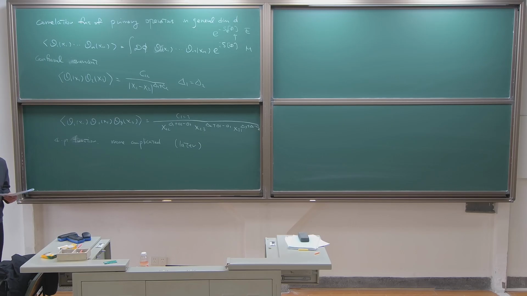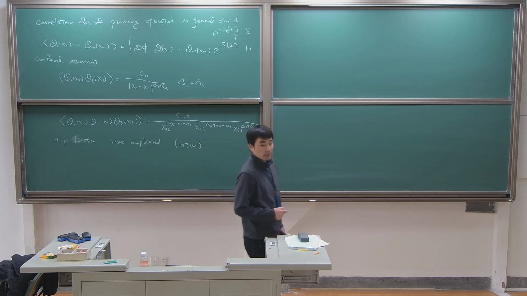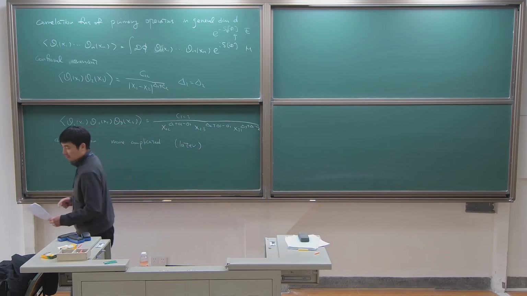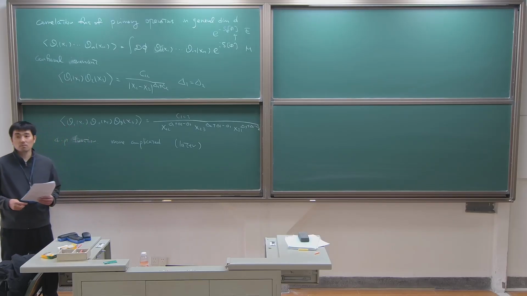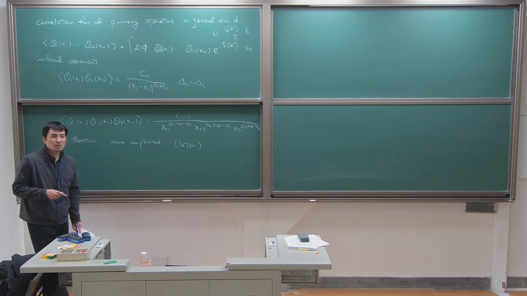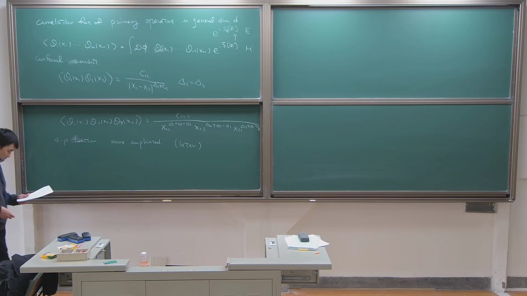Hopefully, so far, the level and the speed of my lecture is suitable for you. If it is too fast, just let me know. If it's too slow, just let me know, and I'll adjust a little bit. Anyway, there are two courses this semester about conformal field theory. They seem a bit more advanced and a bit faster, so if you want to know an advanced topic, you should go there. This course is a bit more elementary. That's the purpose of this course.